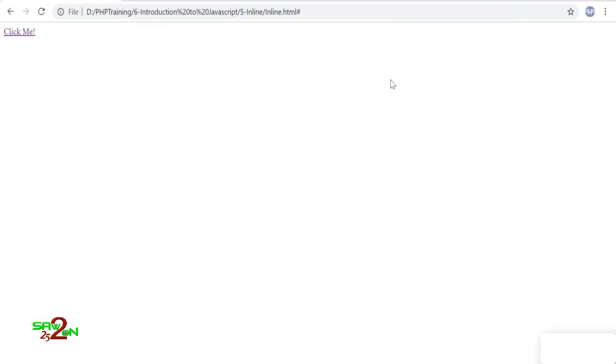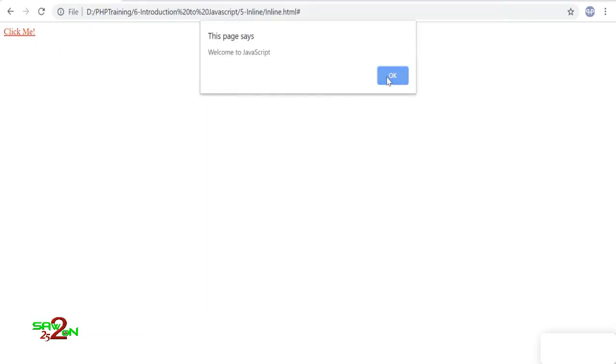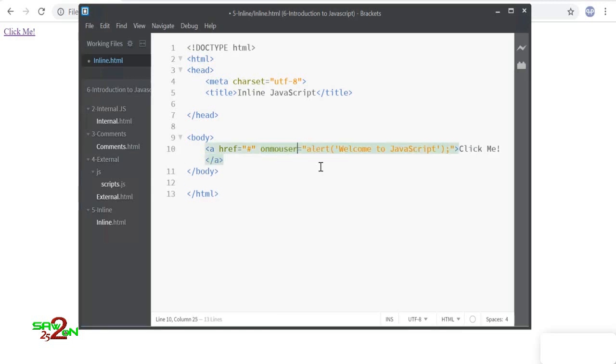The main purpose of this example is to show inline JavaScript, how to write JavaScript inside the HTML tags. You can write the same JavaScript, but you have to embed it into an event. You cannot just say script, because that doesn't mean anything. Script doesn't know how to execute or when to execute. Whenever you write it on an HTML tag, you have to assign it to an event. That is the onClick event. So when you click something, you get this alert. You can also have onmouseover, just to show you what that event is.